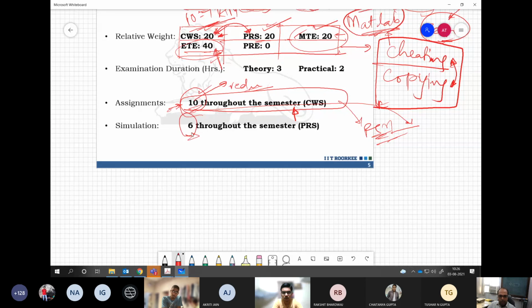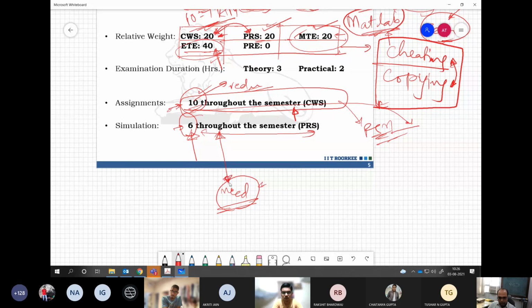Next thing is the simulation. Here we have 6 simulations as of now, which are taken in the course throughout the semester. Some of the experiments are very, very trivial. Some could be good. We may try to modify some of these experiments according to the present industry need or what is more relevant to the present scenario. We can modify these according to our need and our requisites, whatever we have. So be prepared for that.